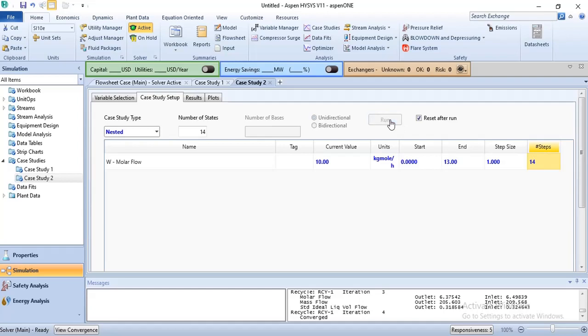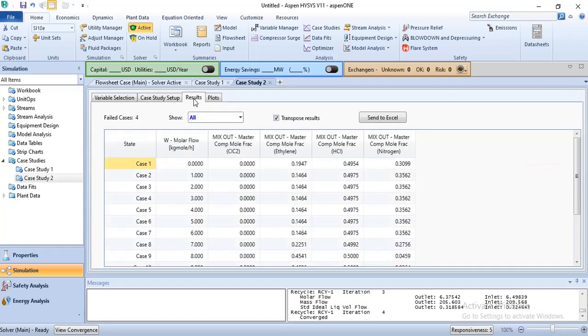Once you are done running, you go and check your results.